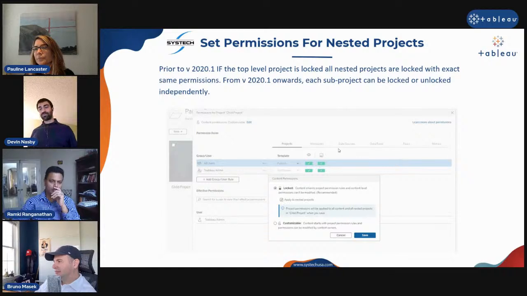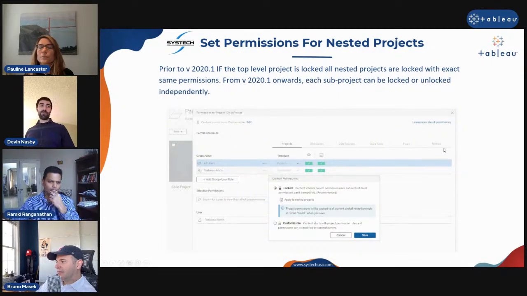They all need to get into sports, but a few people need to see this and one guy needs to see that. So you can customize it too. It gives you the ability to go back to the way Tableau has always been and layer your permissions, or it allows you to lock everything within that parent folder to a set list of permissions, and you fire and forget. You create the parent, set the permissions up, lock it, and everything that goes into there stays the same.